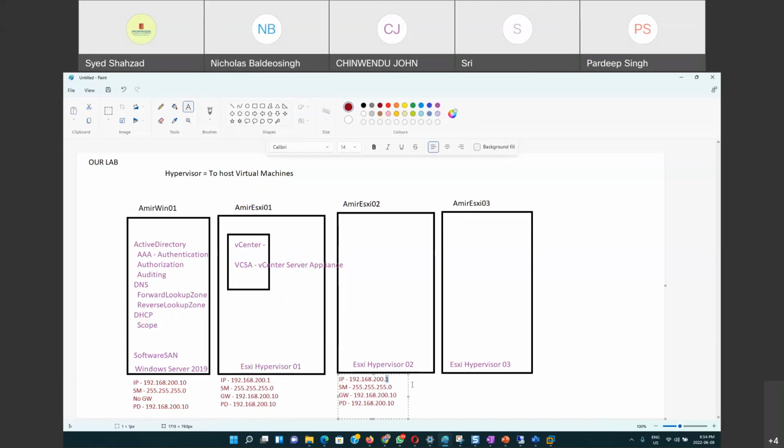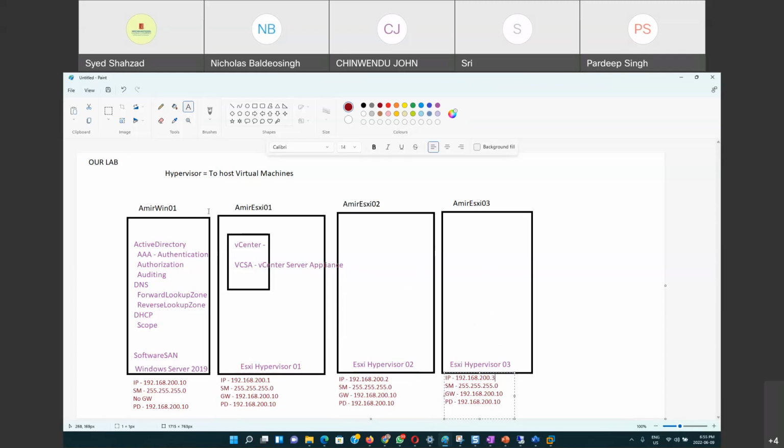The third machine IP will be this. So E6I2, IP address 2, the rest need not change, it's okay now. And the fourth virtual machine total would be 3. Now, hypervisors are going to be having 1, 2, 3 IP address, while the Win01, I'm just giving 10 here because it's gonna have the DNS, it's gonna have the DHCP, and so it has to be given a unique IP here. Okay, so obviously all IPs should be unique anyway.